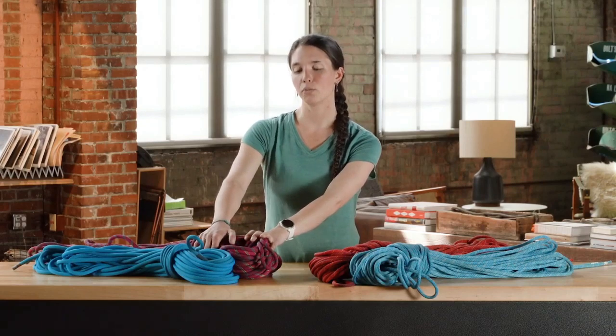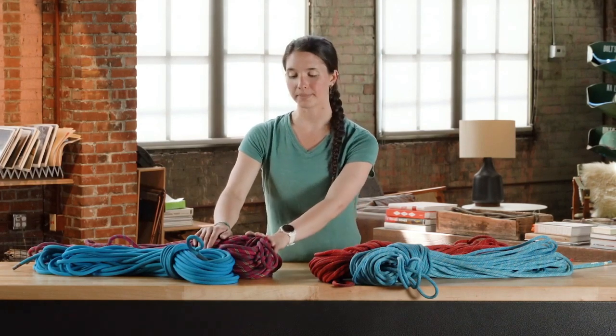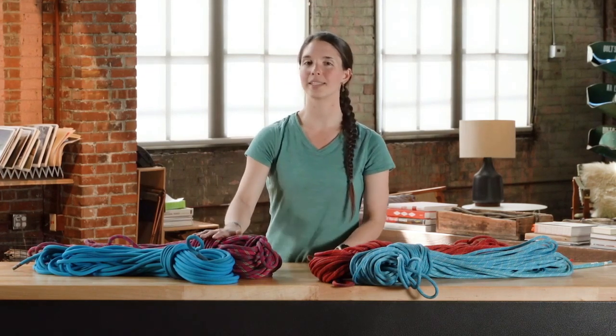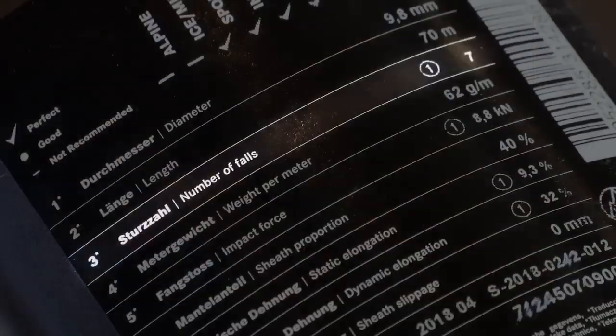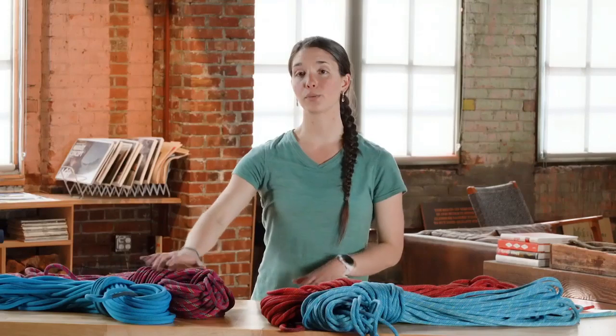One thing to consider is that ropes are not as strong when they get wet, so dry treatment helps with that as well. These are just two common features. There are a whole variety to choose from, but they're always going to add a little bit of cost. One more thing I want to mention are UIAA falls. So when you're purchasing a rope, you'll see a rating on there for how many UIAA falls the rope can take before it needs to be retired.